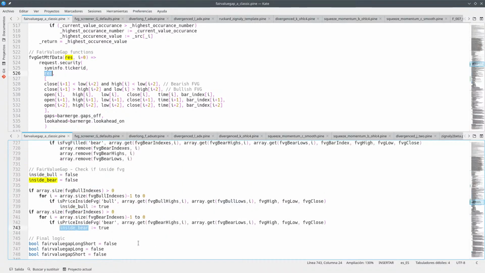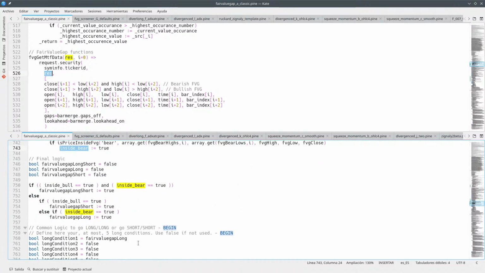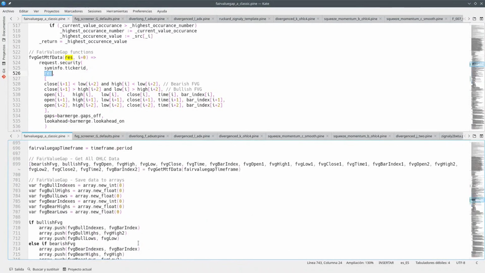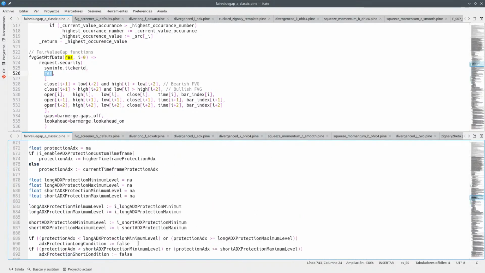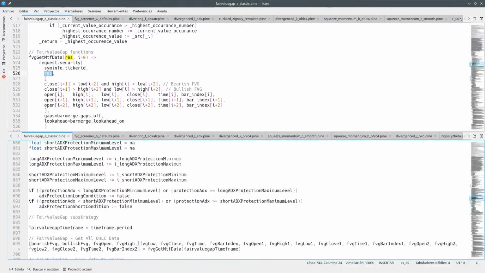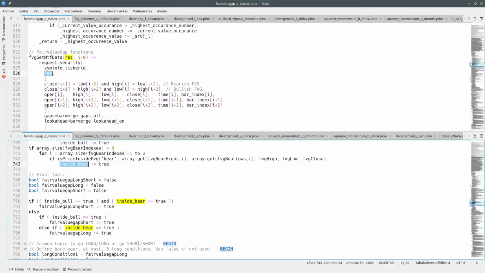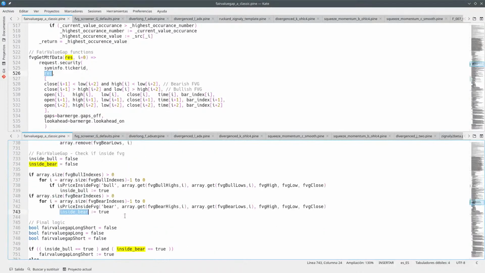That's what we want to understand and fix a bit. Maybe we can start with being inside a fair value gap and work from there.